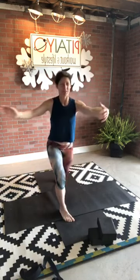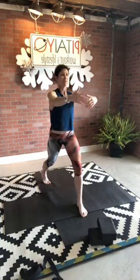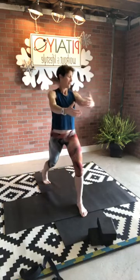Bring the feet together, switch sides. Other foot goes forward, other foot goes back. Paintbrush on this side. Paint in one hand, brush in the other. Very nice.